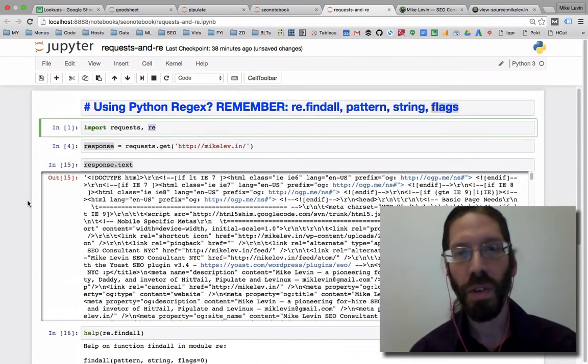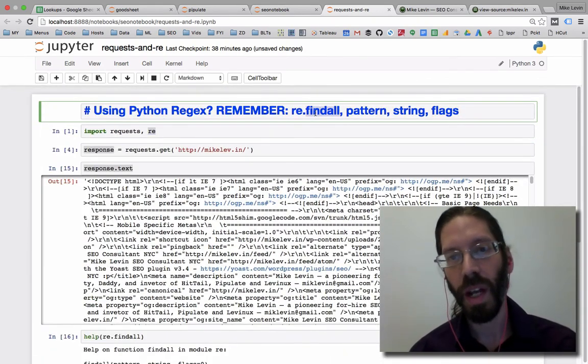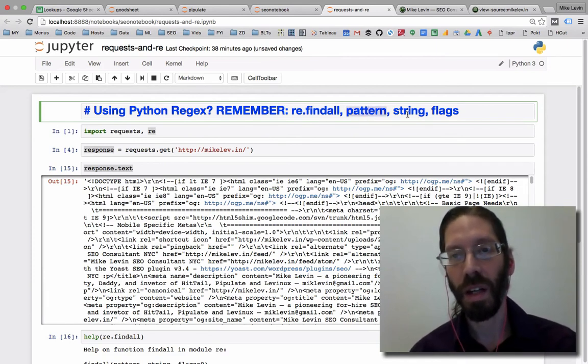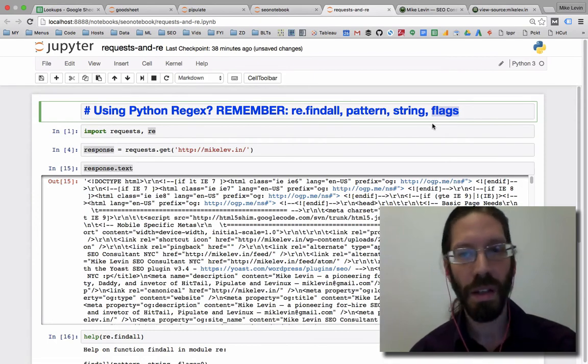on. But if you just remember, for getting all matches, you're using re.findall, and then you feed it three parameters: the pattern, using regular expression pattern matching, and a string, which is what you're searching against, and the flags re.M, pipe, re.I for multi-line case insensitive.